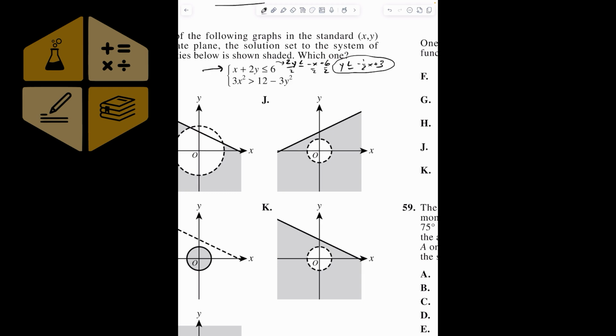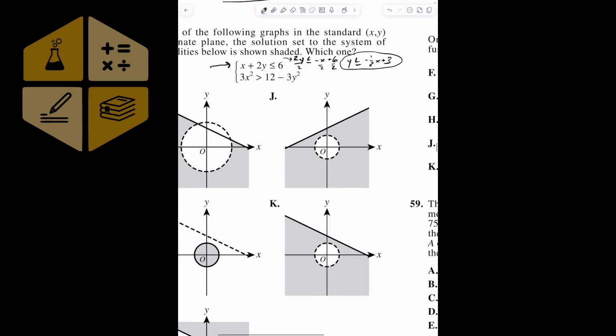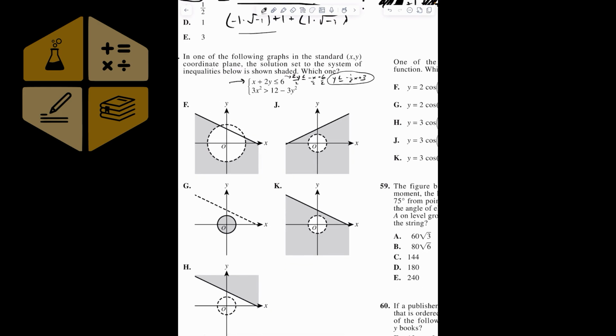So here's what I know about this. You see each of these answer choice options as a line, right? So F, J, G, K, H, they've all got some kind of line like that. Four of them it's going down, one of them it's going up. But what I know about this line is that it has a slope of negative 1/2, because this is slope-intercept form, y equals mx plus b, where m is the slope and b is the y-intercept, or where it crosses the y-axis. So this line is going to have a slope of negative 1/2, go down 1, go over 2. In other words, it's not going to be a positive slope. So letter J, the line goes up. That's a positive slope. So I already know it's not going to be J.